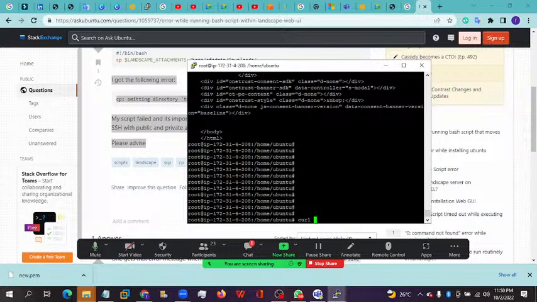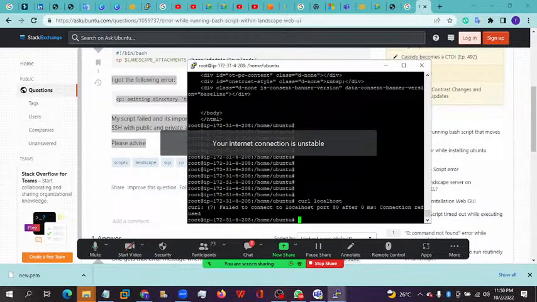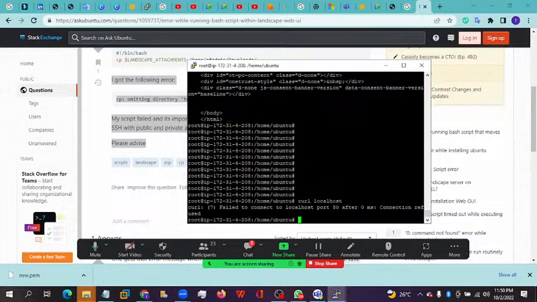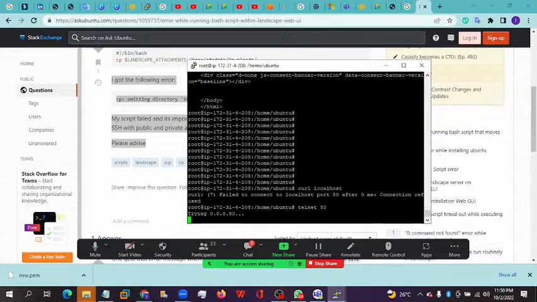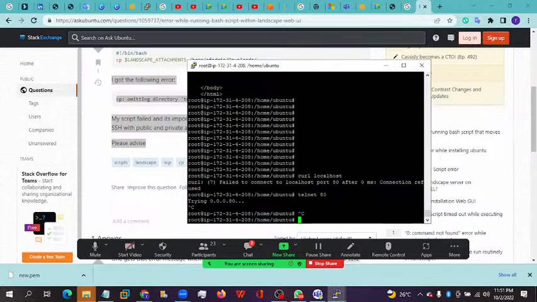So let's try to call localhost. They call it localhost. We can talk about this later. Okay, I'll give you more details. So: failed to connect, curl localhost, failed to connect to localhost port 80, connection refused. Okay, why is it refusing this? Telnet. Let me not start troubleshooting anyway. So, oh yeah, I didn't start the Nginx. Let me try to start the Nginx and see.